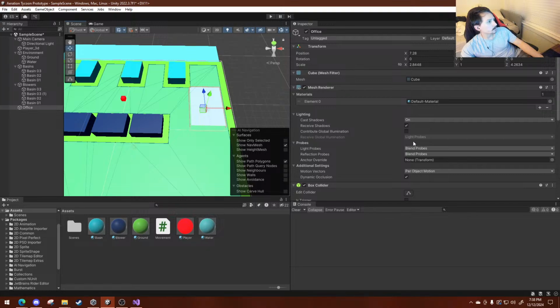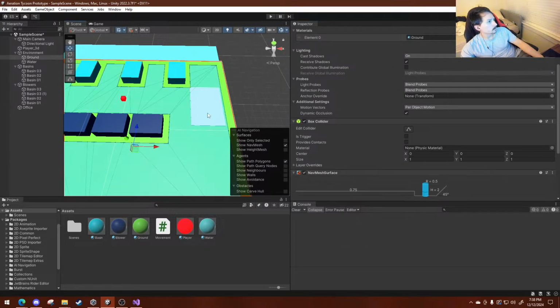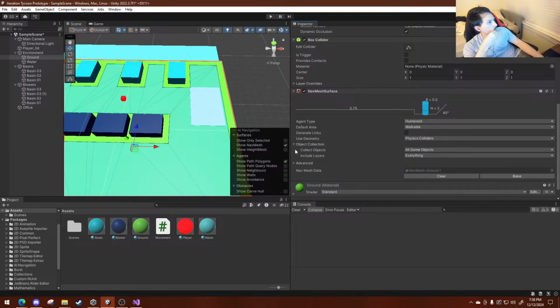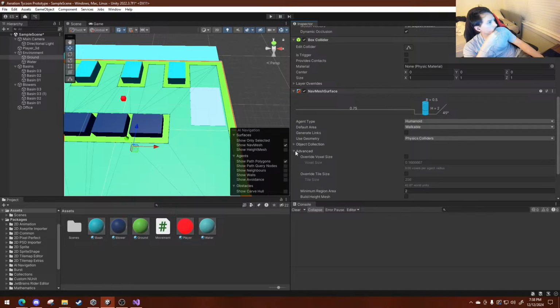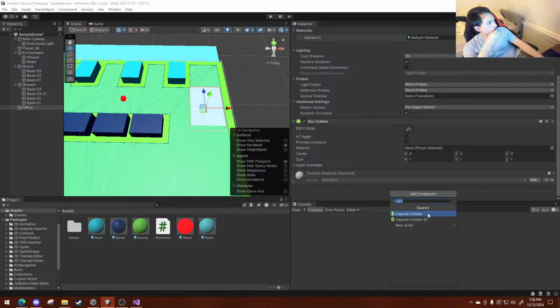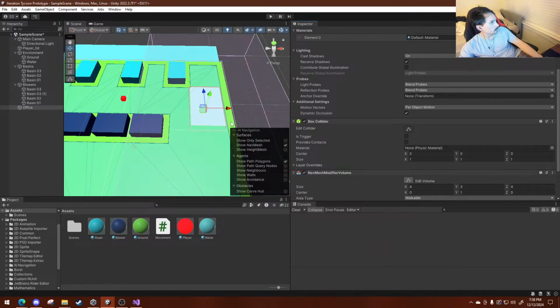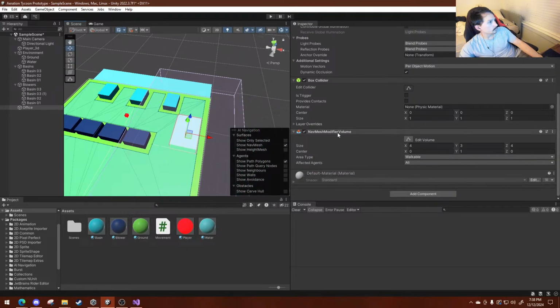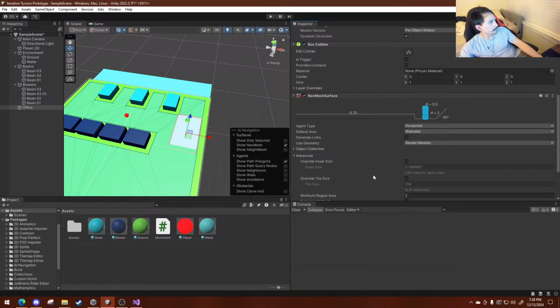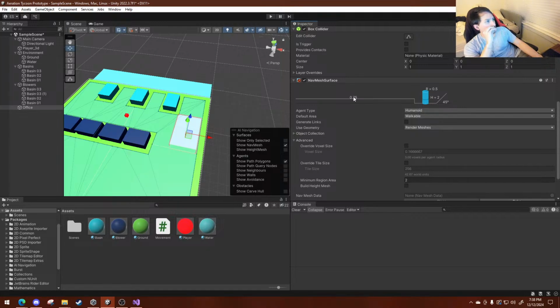Trying to remember how I get objects like this to work. Oh, how do I change that?